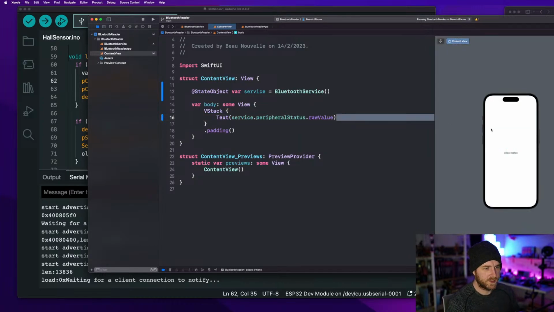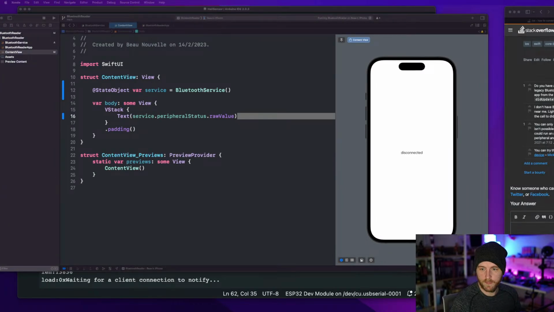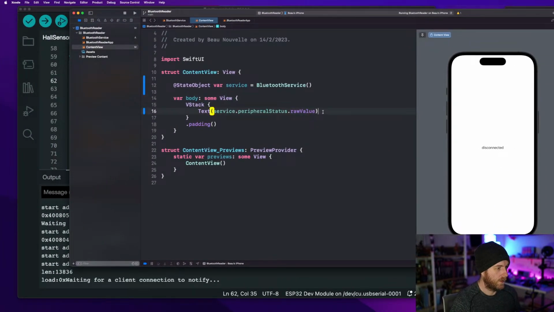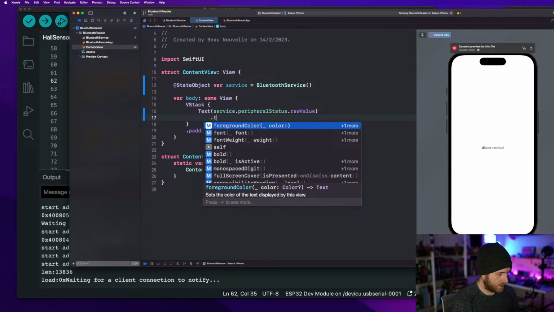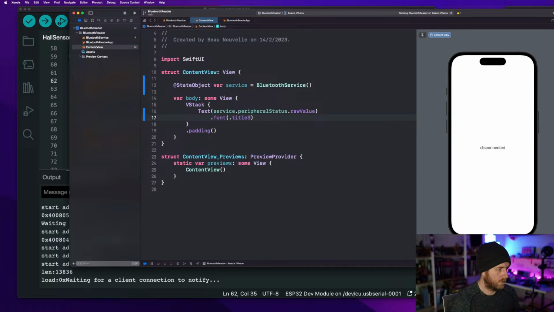So there we go. We got disconnected. Let's zoom in a little bit and move this across, so you can see that we've got the disconnected state. So that's our default state. Let's make that a bit larger. Font title, disconnected.